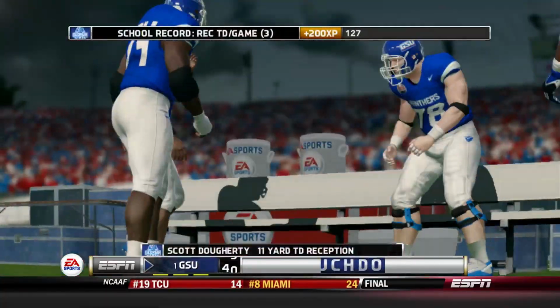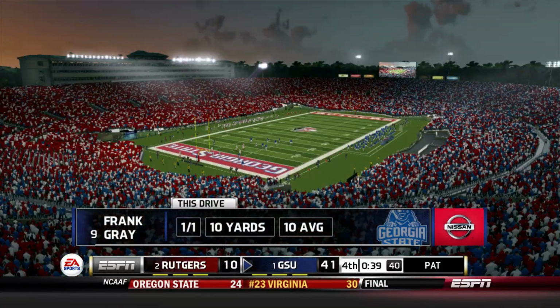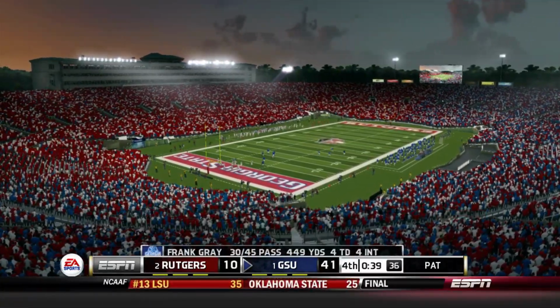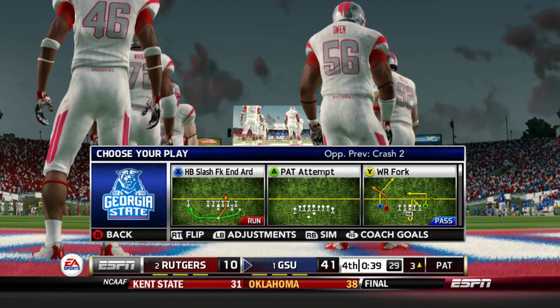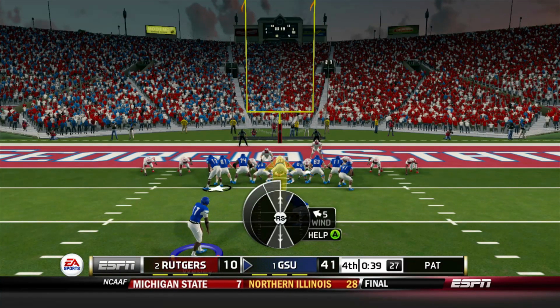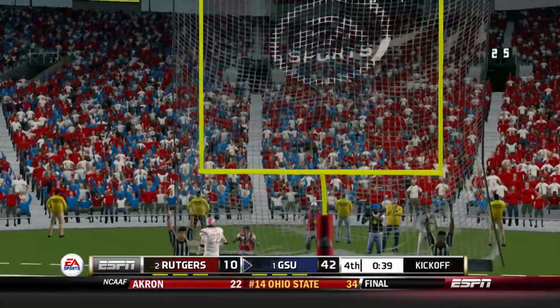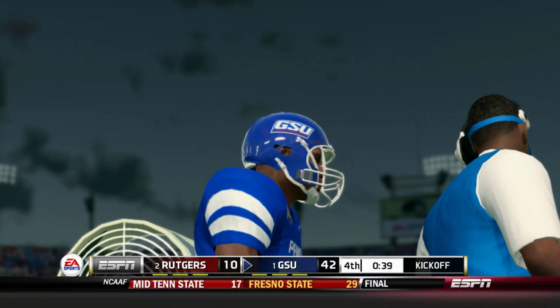And he came down with it. What a catch. Gray's play just proving that he can drive a defense absolutely crazy. And think about this defense. I mean, all week long they knew that they had to stop this quarterback and get pressure on him. And when the game is on the line, the most important play of the game, they can't deliver it, and of course, this quarterback, when given time, is going to make you pay for it. And he converts the extra point.